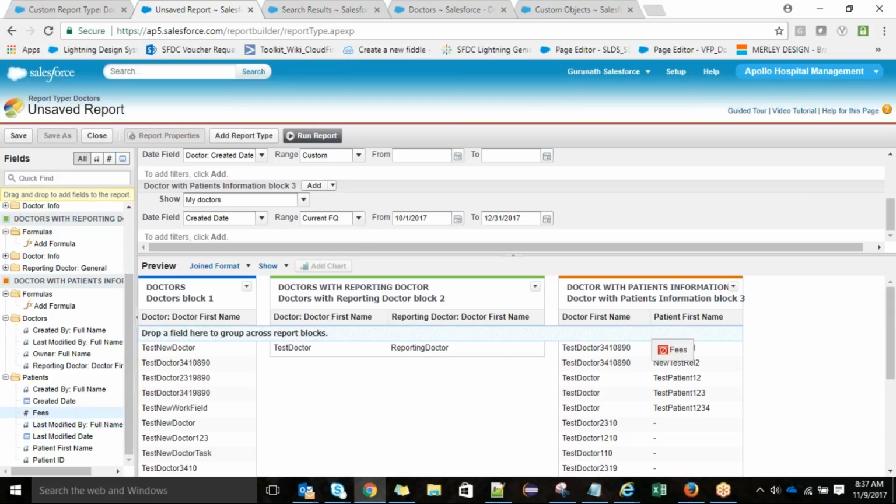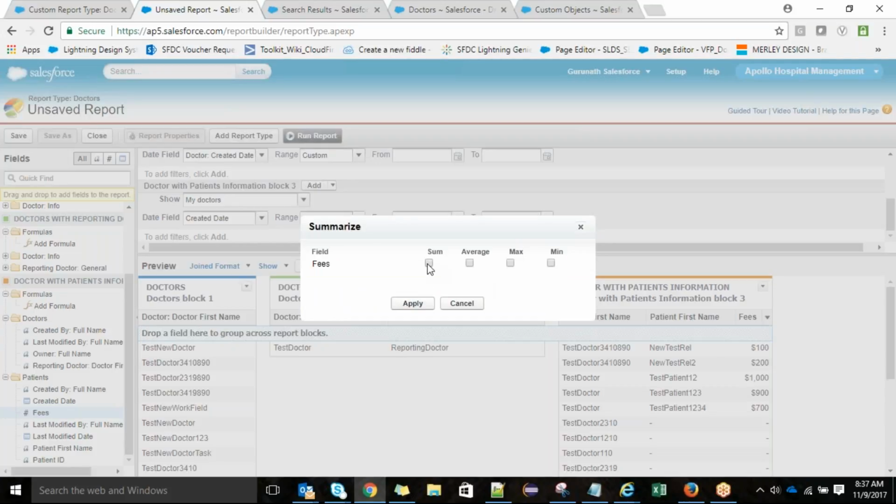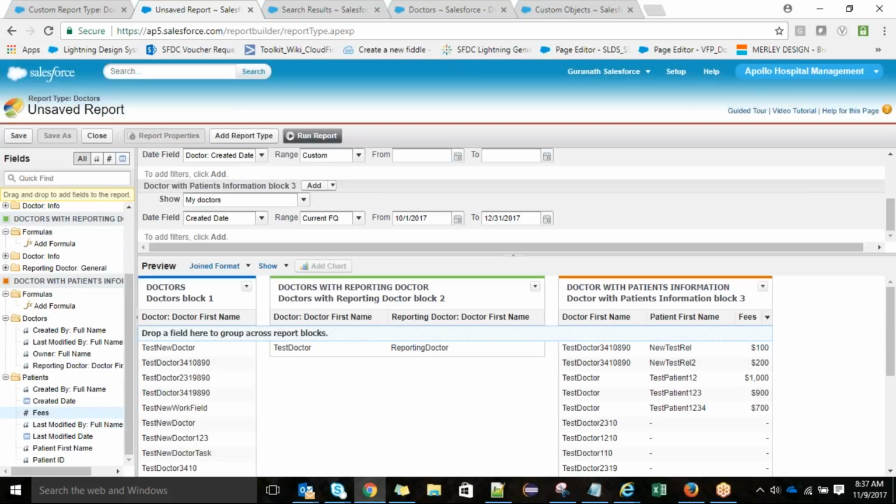Fees. Now, if you want to apply the summarization operation, here also you can apply the summarization. But you have to do the group by now. Will you be able to do the group by operation here?